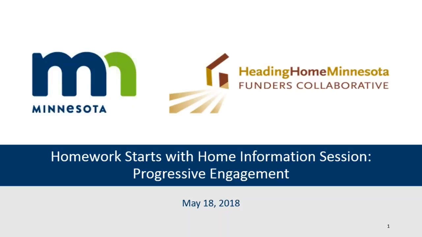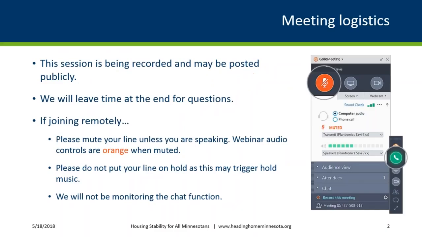The purpose of this information session and the others that have followed it in the series are really to help interested potential applicants considering submitting a proposal for Homework Starts with Home to think about ways that they might build the various elements of the preliminary practice model that's part of that request for proposals into their application. And so we have a session today really focused on progressive engagement, and I'm excited about being able to share some of the content we'll cover today with you.